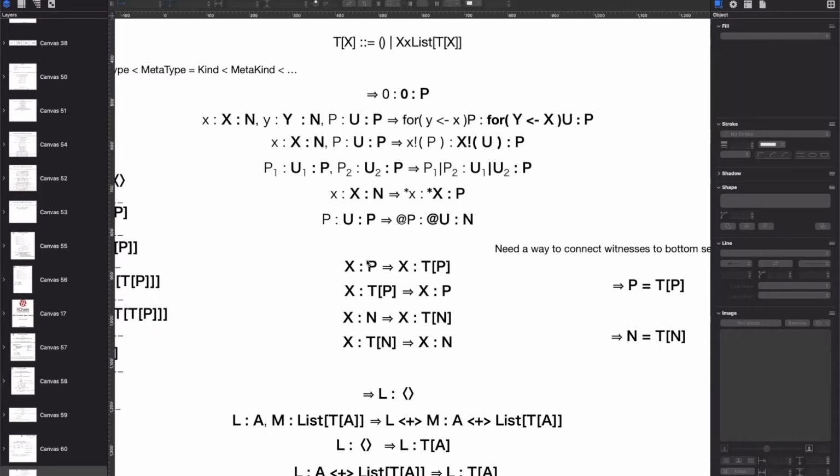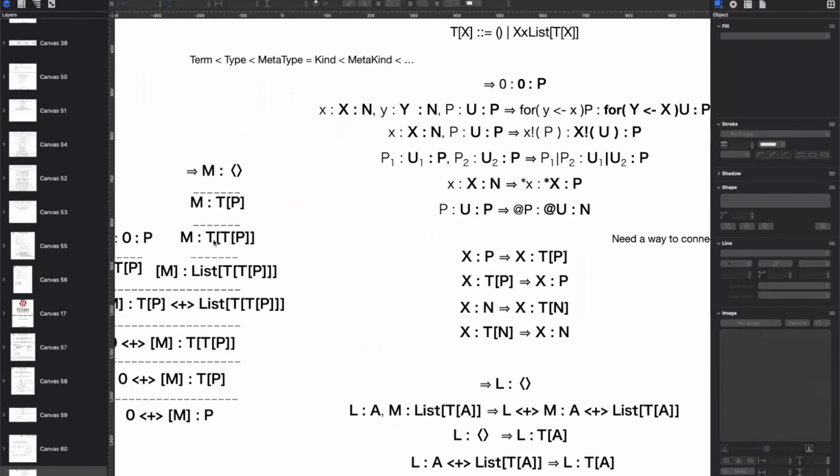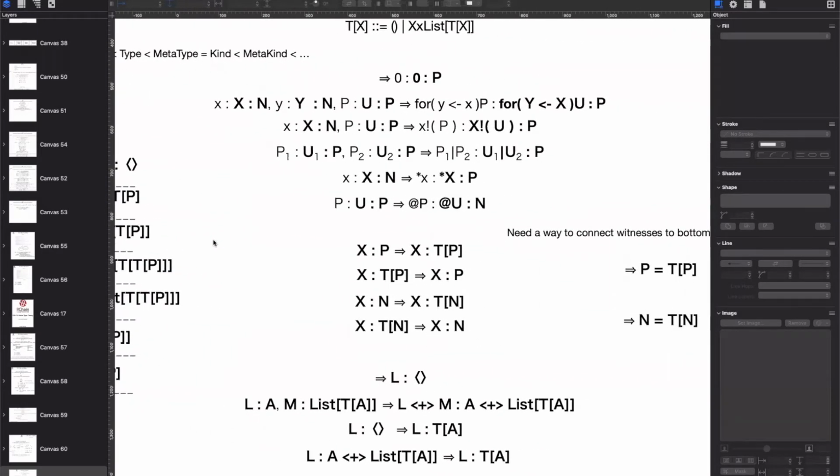So this says that the P's are collections, right? So that's tying the recursive knot. And similarly for the N, right? And once we tie the recursive knot, then we know that these things end up being collections, right? That's what's happening here. So any questions about that before I look at an example?